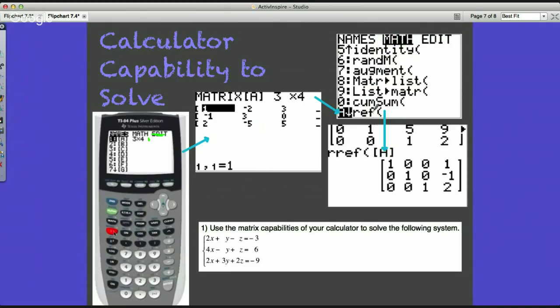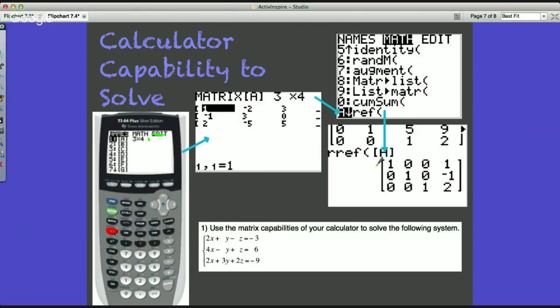Right below, you should see one that says RREF, which stands for reduced row echelon form. It's a way that can help us solve it. This is REF; we want RREF. So get RREF there, then push second matrix again. The name should be right up here, and under that name, press enter, and it should say RREF of A. A is the matrix that you plugged in.